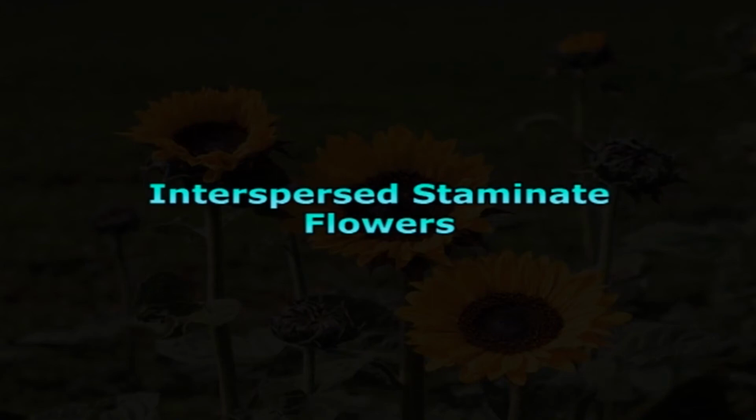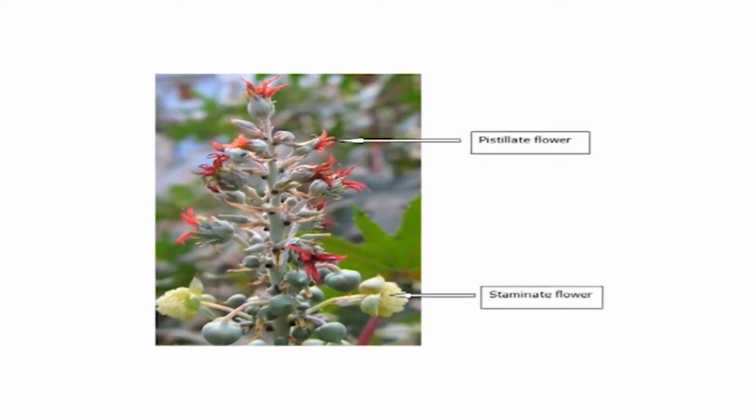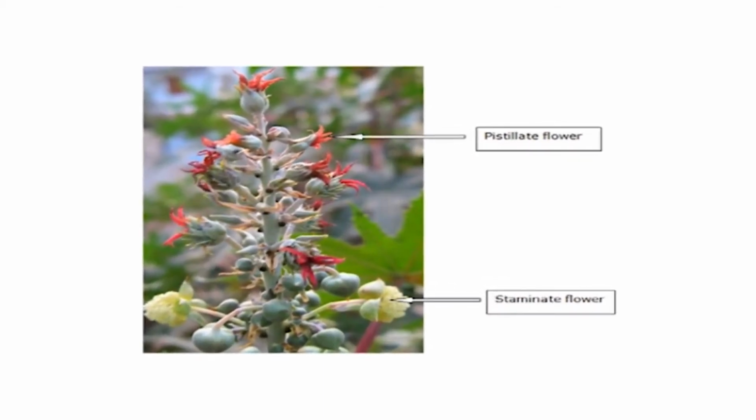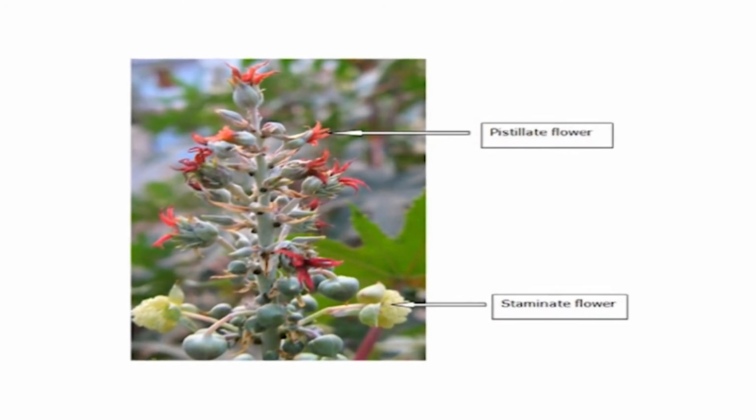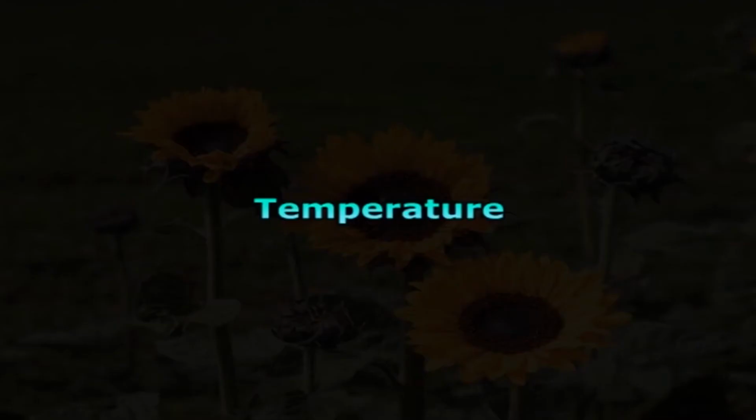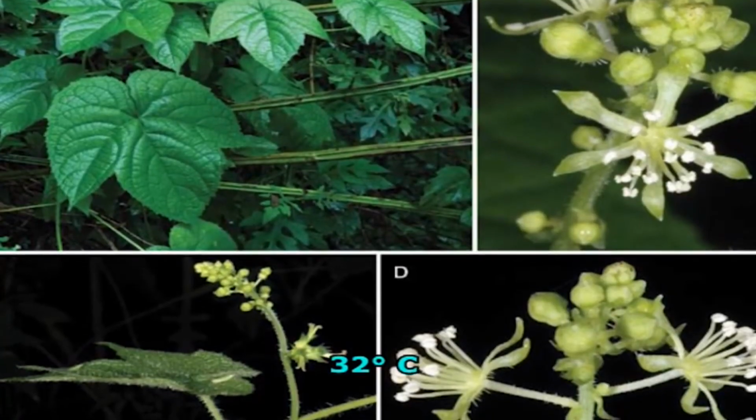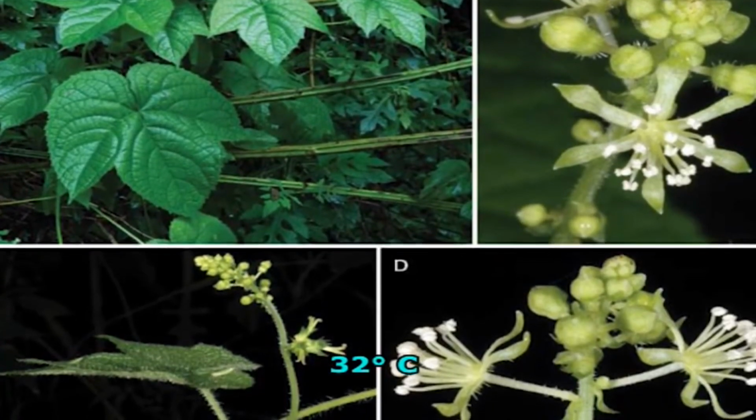The interspersed staminate form, in this case the interspersed male flowers appear all across the spike, is a variant from the pistillate form. The next is the sex revertance. This is the form where the female turns into monoecious. The sex expression is highly influenced by environmental conditions and has been classified differently by different scientists. The important factors that affect the sex expression are temperature. It is an important variable having strong influence on the sex expression.